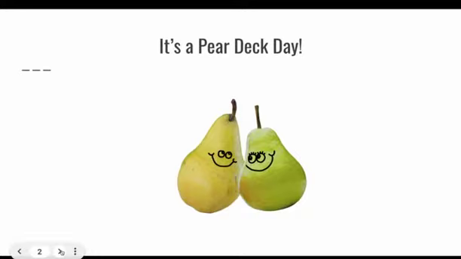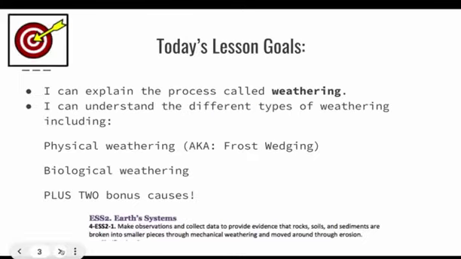I am sorry to report that this would normally be a Pear Deck. Now, obviously, under the circumstances that you're just watching a YouTube video, this cannot be a Pear Deck. I cannot have you interact with a slide. That's why I would like you to have a piece of paper and a pencil available at this time, because the couple of times when I would normally have you draw a picture on the Pear Deck, obviously we can't do that. So I will have you draw a brief picture on the piece of paper. If you do not have a blank white sheet of paper, please get it now.